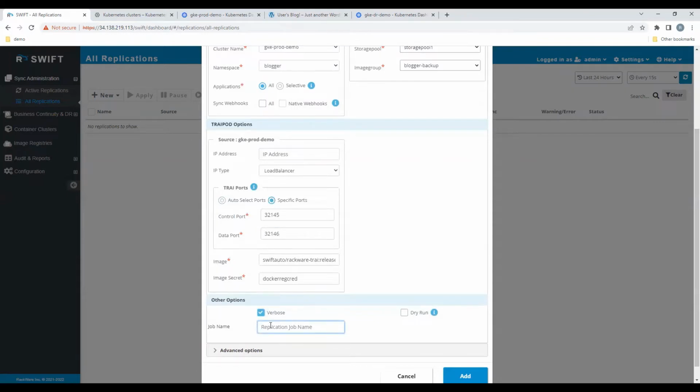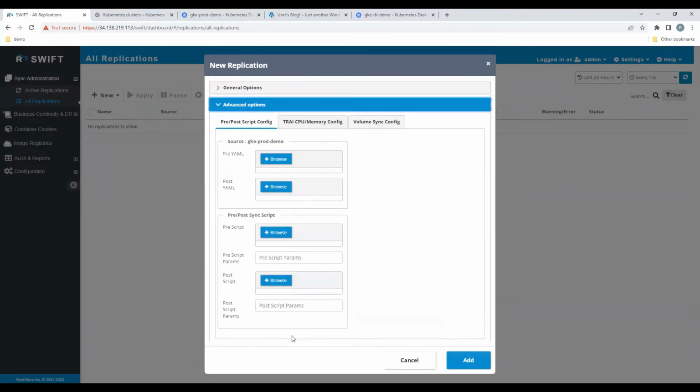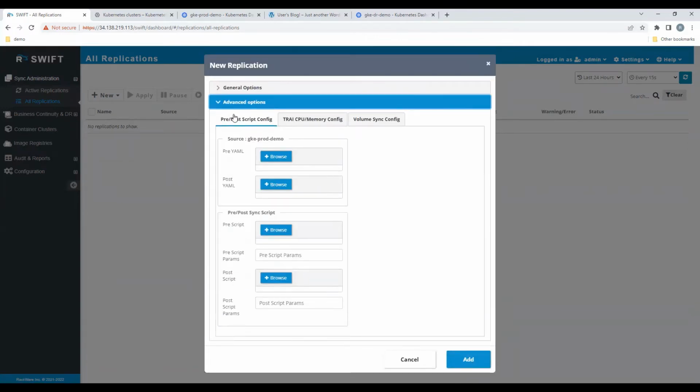Add the customized job name. I'm adding this as Power stage 1. There are other advanced options here like prescript and postscript execution, YAML execution on the source environment before and after our actual sync.